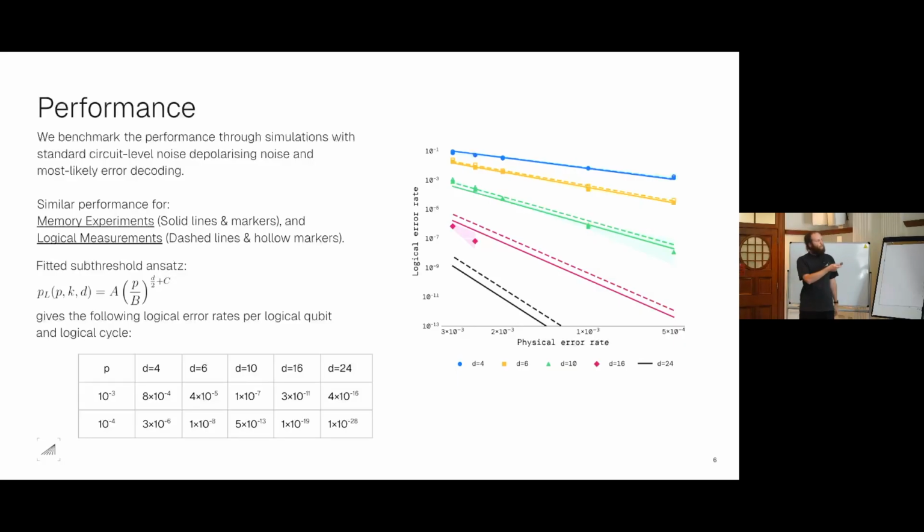All right, so to summarize what we get from that, the main takeaway is that this justifies that we can get these low logical error rates that are relevant to large-scale quantum computing. In particular, when we look at an application like RSA, per logical qubit per logical cycle, we need something on the order of 10 to the minus 14 error rates. So you can see that a distance 24 at 10 to the minus 3 and a distance 16 at 10 to the minus 4 should be sufficient for that. Those are the codes that we use when we get to that point.